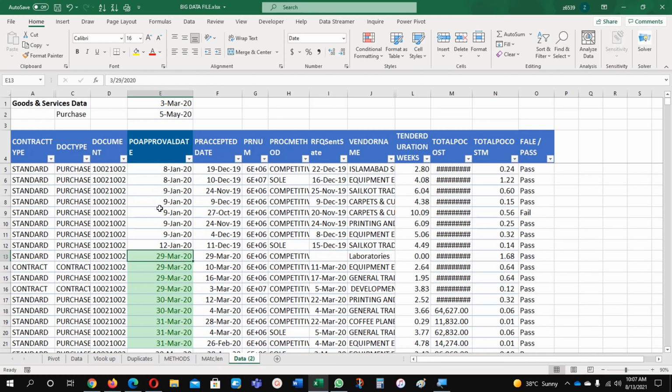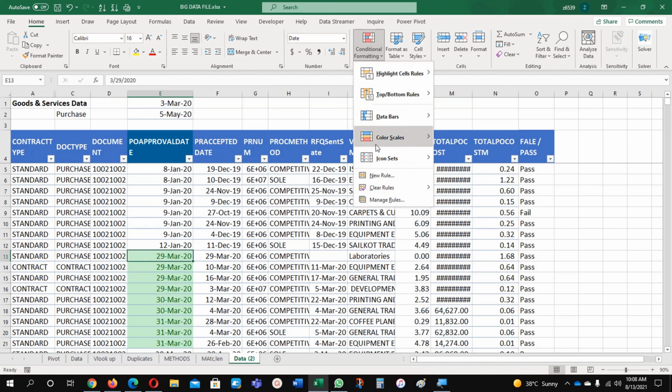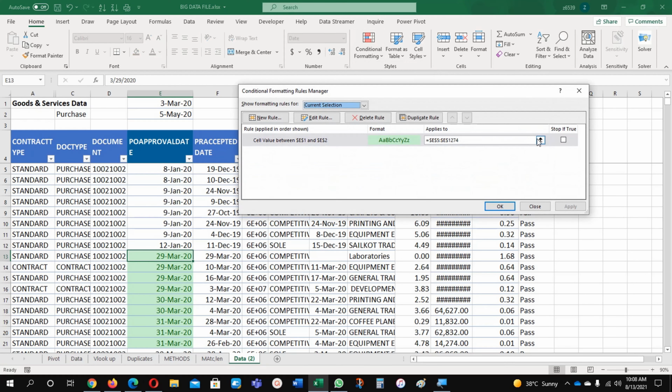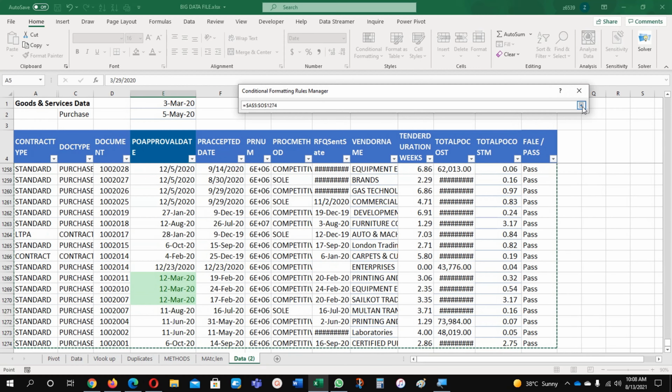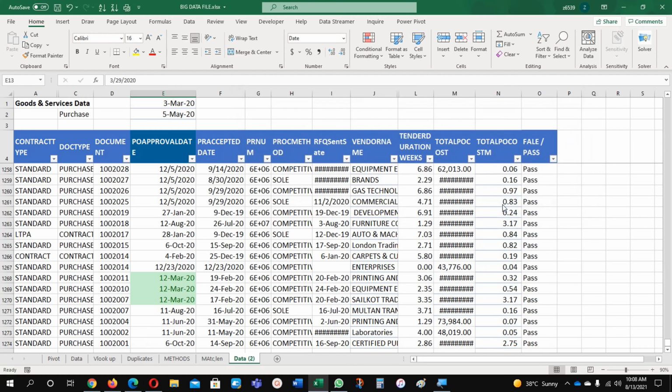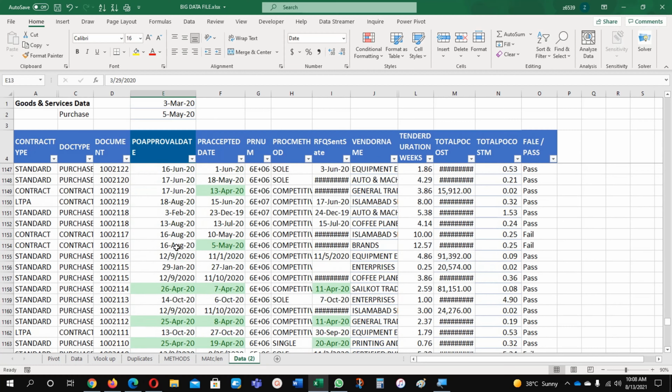And if you want to highlight the whole row, column wise, you can just go here, select manage rule and come back here and just select from here to here and down arrow. Okay, you can see it here.